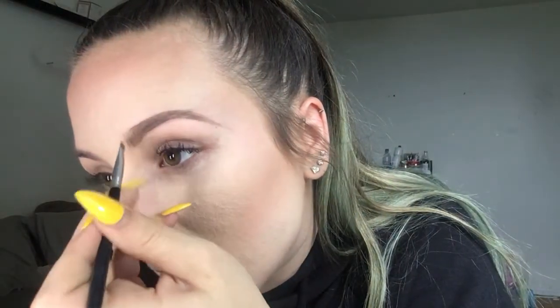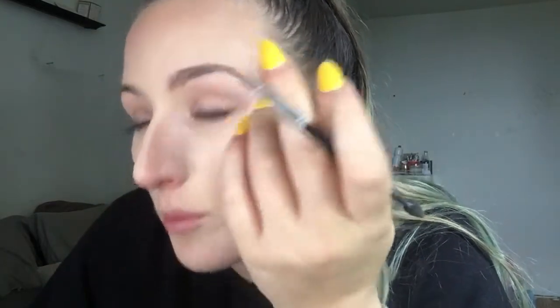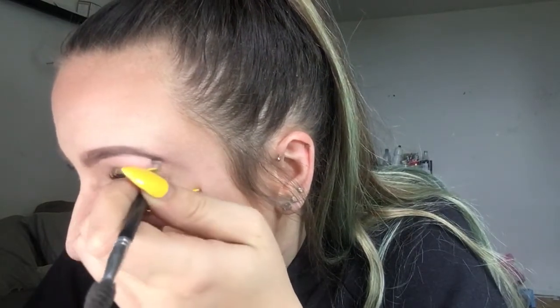Also, I do go into the center of your brow. Everyone says not to leave the center of your brow alone, but as you can see, my eyebrows are bald, so I messed up my sharp brow.